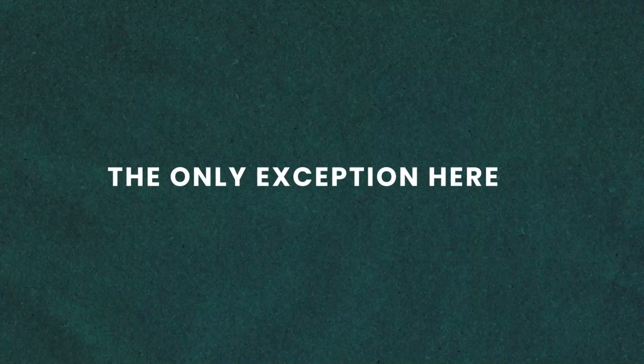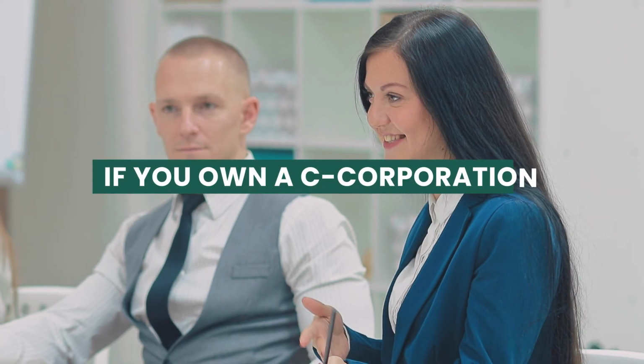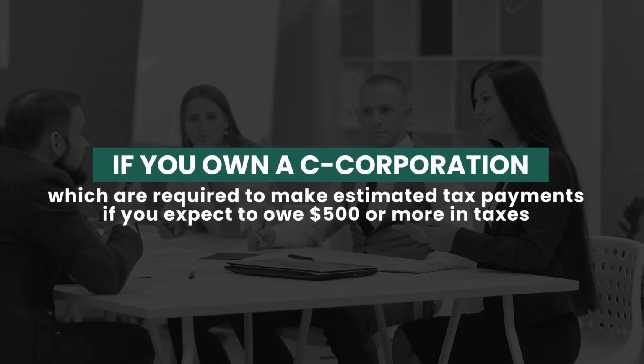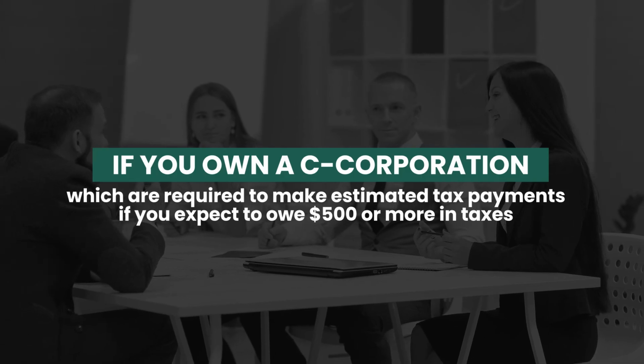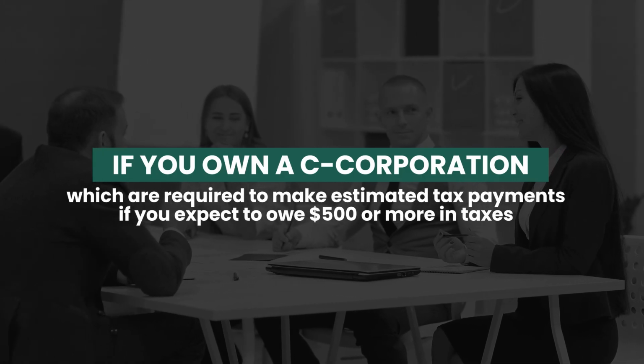So basically, if you paid more than $1,000 in additional tax when you filed your last tax return, then you likely need to submit estimated tax payments or increase your withholdings if your circumstances are expected to remain the same. Now, the only exception here is if you own a C corporation, which are required to make estimated tax payments if they owe $500 or more in taxes instead of $1,000.